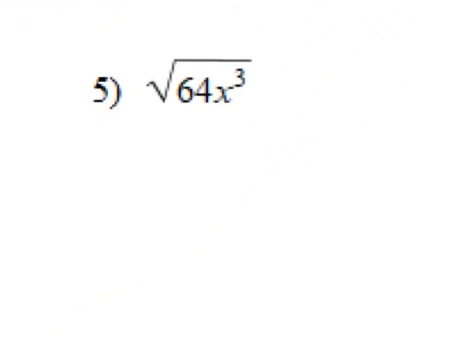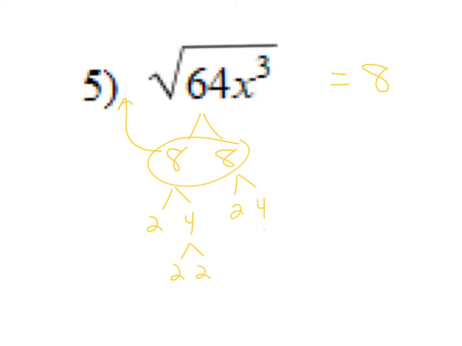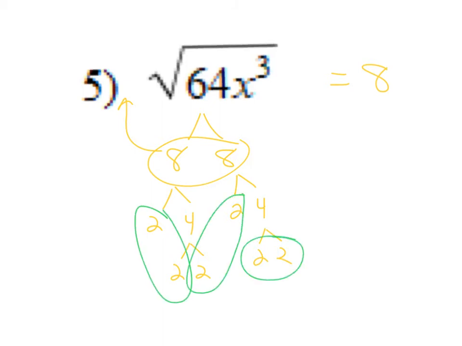All right, 64. Well, on this one, the square root of 64 is just 8, so I already know that. So I'm going to go ahead and put an 8 on the outside. Now if you didn't know that, that's okay. You can go ahead and break it down and go 8 times 8. And right there, technically, you have a pair that would move out. Or you could keep going down to 2 times 4, 2 times 2. Same thing here, 2 times 4, and then 2 times 2. And if you look here, you got 1, 2, 3 2s, 3 sets. So 2 times 2 is 4, times 2 is 8.